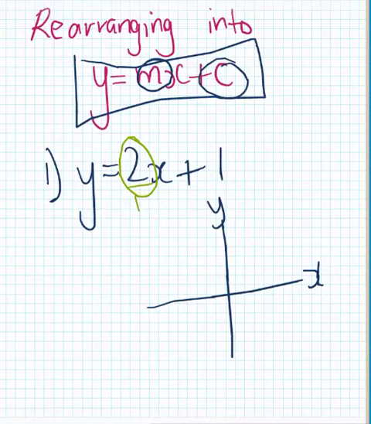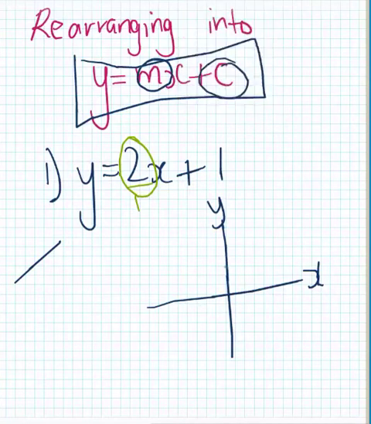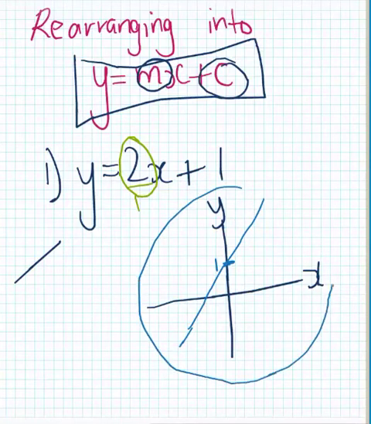Because it's a positive 2, I know I'm going up the hill. It's a positive gradient. 2 isn't very steep, but it's starting to get a bit steep. My y-intercept is positive 1. So I can locate that on my graph. So just say positive 1 was here. So my line will be passing through that point and it will look something like this. Positive gradient going up the hill. So as a quick sketch, just by looking at my equation, that is what my line will look like.